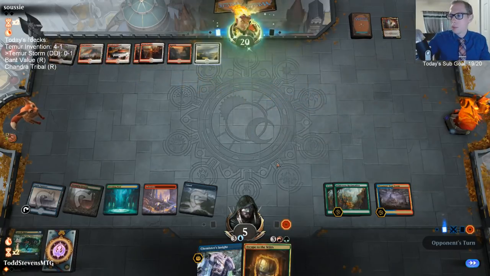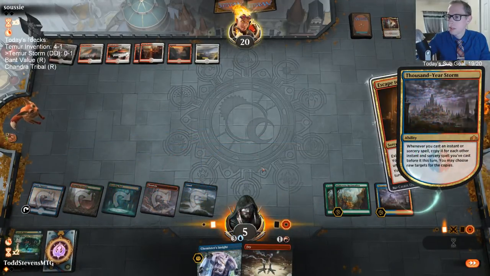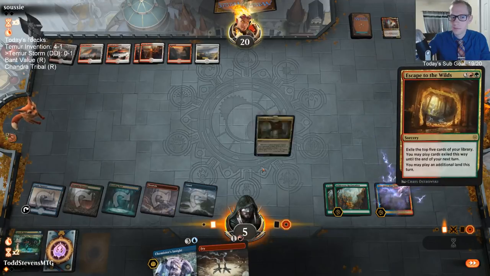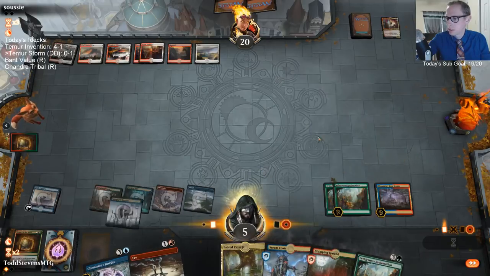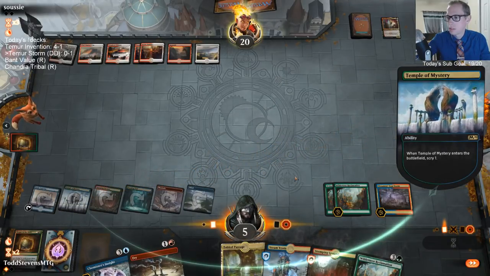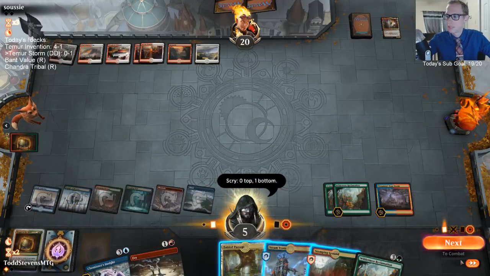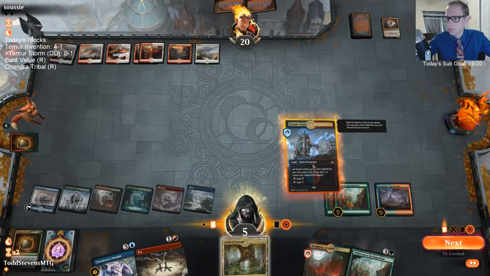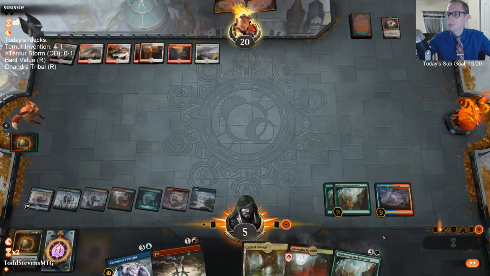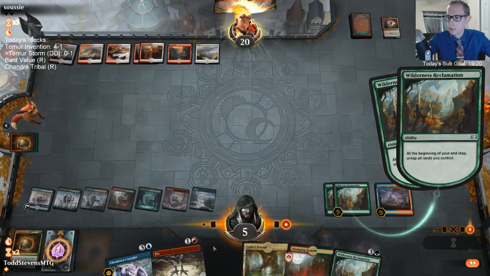Alright, our next turn should be really, really good as well. Casting this Escape to the Wilds, because, you know, that's a sorcery. Well, that's a bunch of lands. Well, that's all right. All right, play a couple lands. We untap, resolve one.